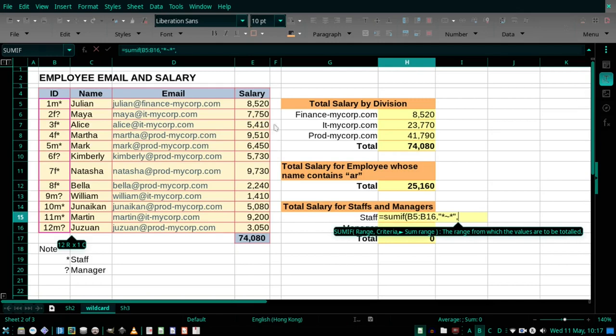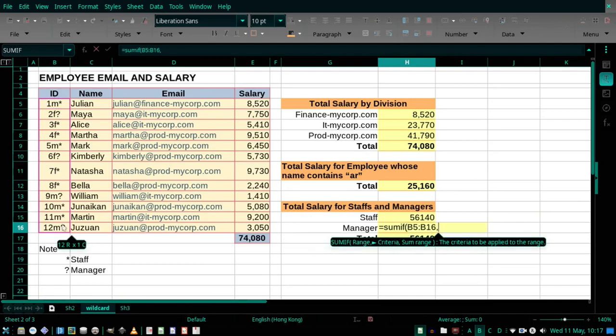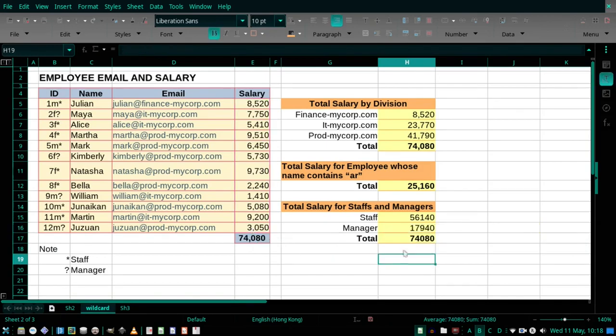And I want to sum salary, and you can see the result here. And let's do the same thing for manager. So SUMIF, the range is ID, and I want to check this time for question mark. Don't forget the tilde, and the column that I want to sum is the salary. Okay.